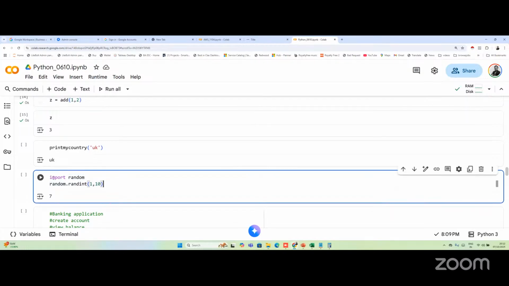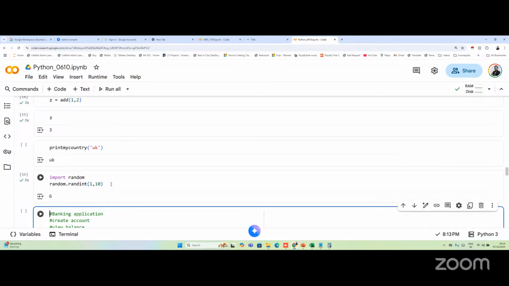Now, I'm going to use a library called random. Random is a library which will help us print random numbers. So if I import a library called random, and if I say random.randint, int means integer, 1 comma 10, that means every time I print this, it will print a random number between 1 and 10.